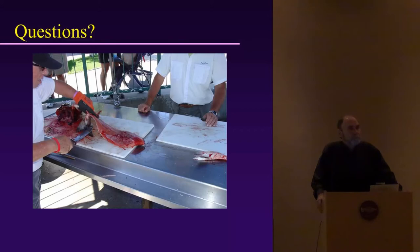Question from audience: When I'm filleting fish for my guests, I put them in gallon-size Ziploc bags — is that acceptable food-grade packaging? Answer: Yes, Ziploc is fine. It's a food-grade, commercial-grade material. You can store the fish in there with or around ice. That's not a problem at all.